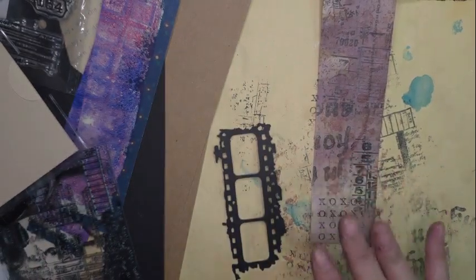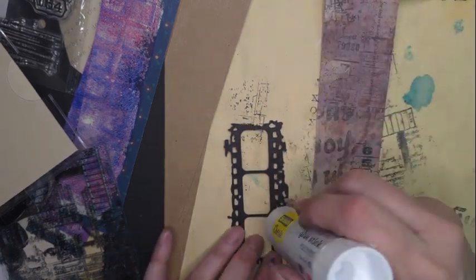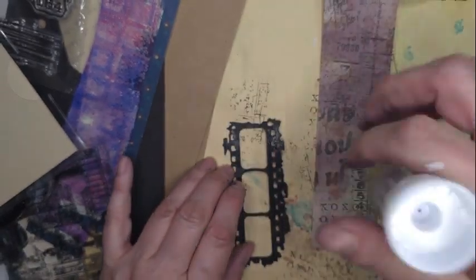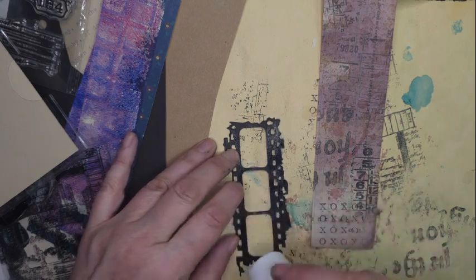Really, this should have the one that I saw on Pinterest. They had a much lighter background than this. I'm just kind of using things because this looks like something I might want to use in my grungy journal. That's what I'm kind of thinking, which isn't started. I'm just kind of working on elements for it.